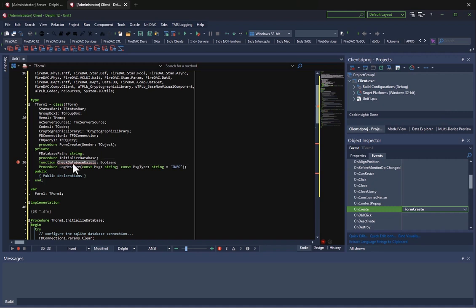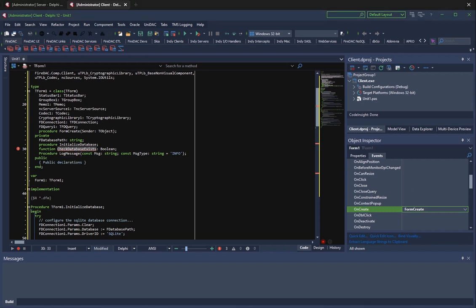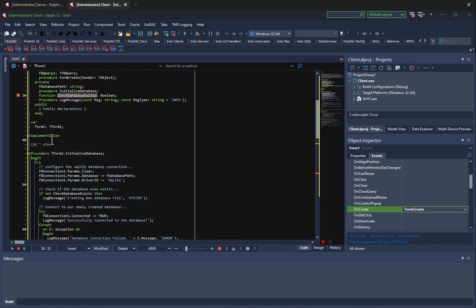So now it's going to say unsatisfied forward, because again, like I've told you 1, 2, 3 times already, we haven't written this down below. Follow me so far, guys? So what we'll do is we'll have to go down and we'll have to write it. So let's go down here.